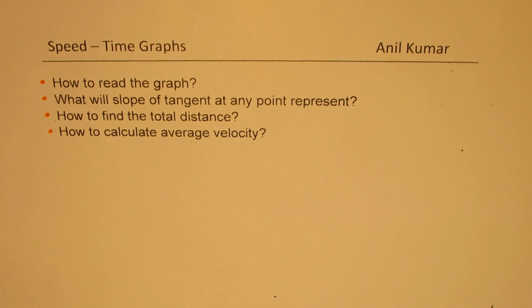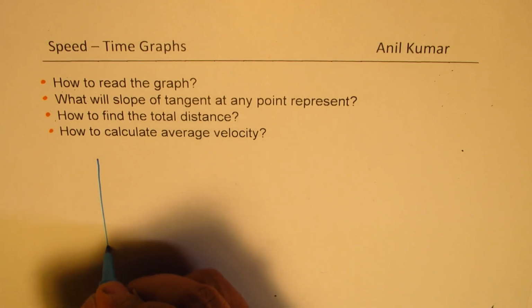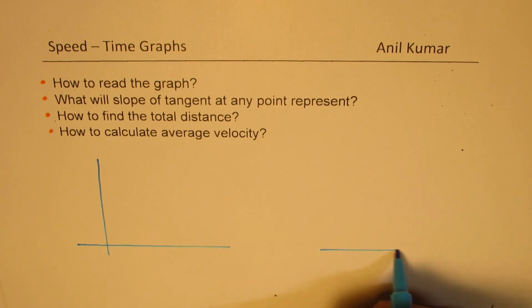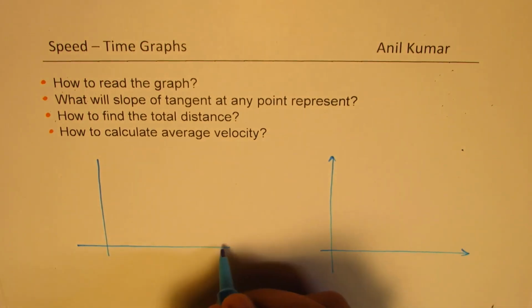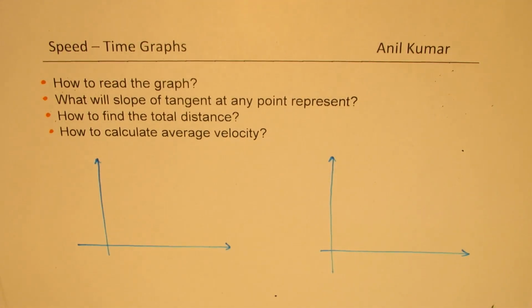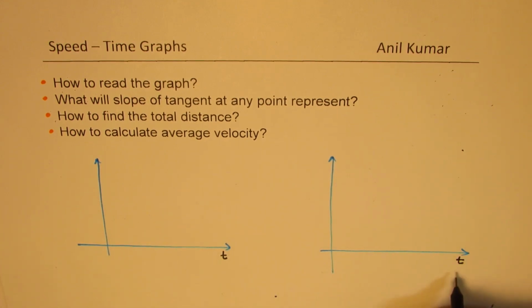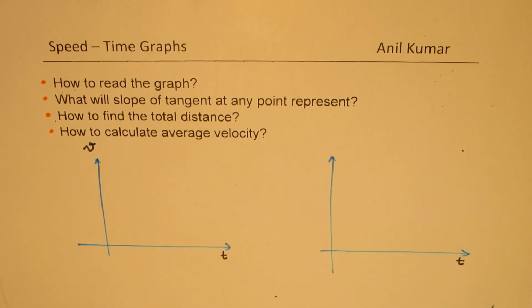In this video, we'll have three examples and we'll understand a strategy to read such graphs and then answer the questions. So let me plot two diagrams here on speed and time, and then we'll talk about them. So when I say speed and time, that means on one axis, the independent variable is going to be time, right? So we'll take time on the x-axis, which is the independent variable, t, and then speed, let's say v for speed or velocity along the y-axis.